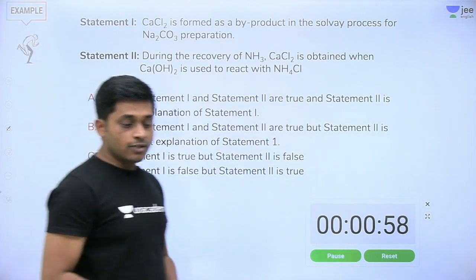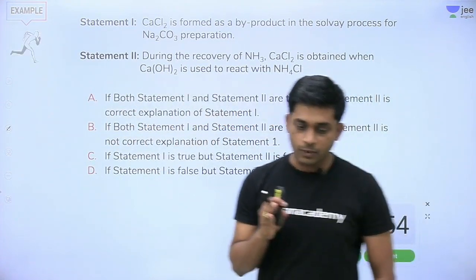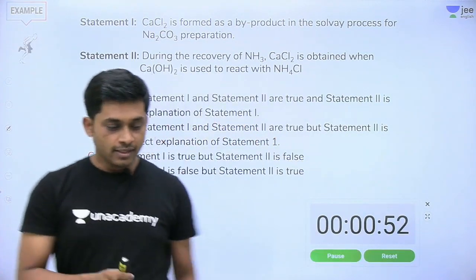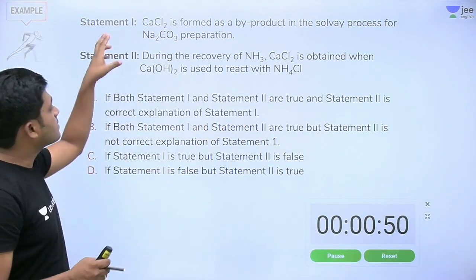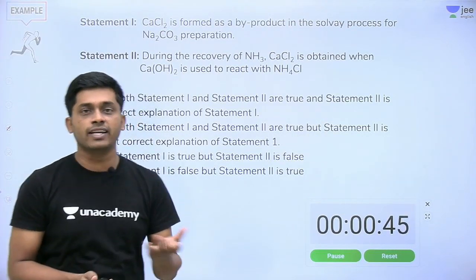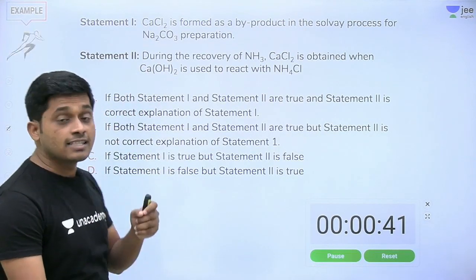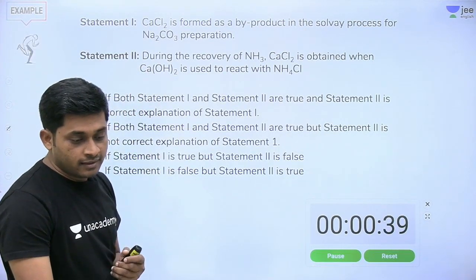Okay, so Solvay process is only for sodium carbonate, not for potassium carbonate. Okay, it's a very good question. Now which is the correct answer? Can I get the answers now? It is easy question only, not very difficult. If you know Solvay process, it's a simple concept they are asking, right?